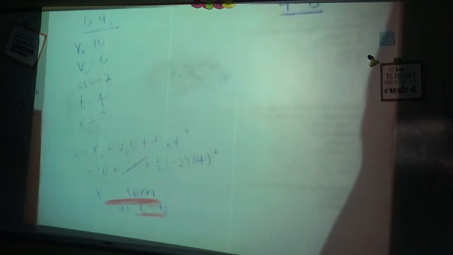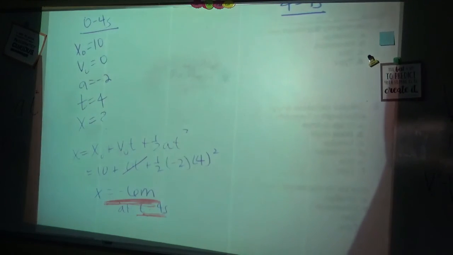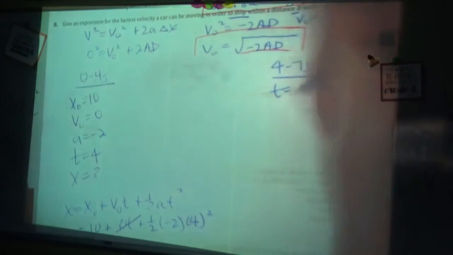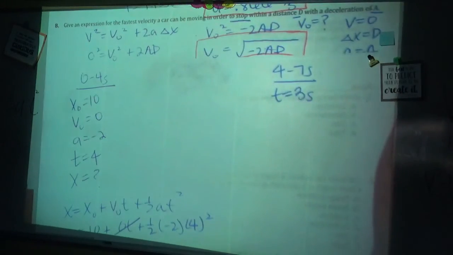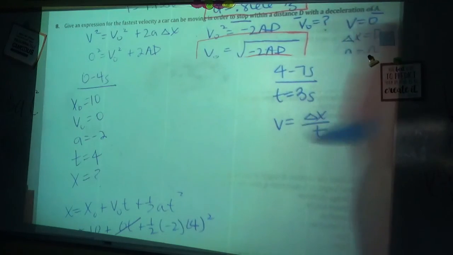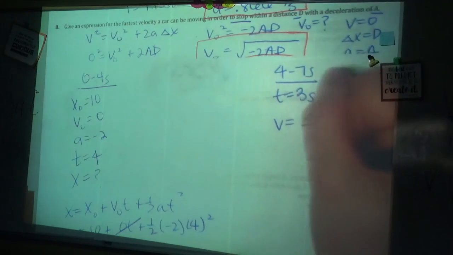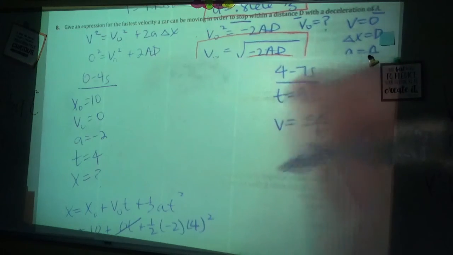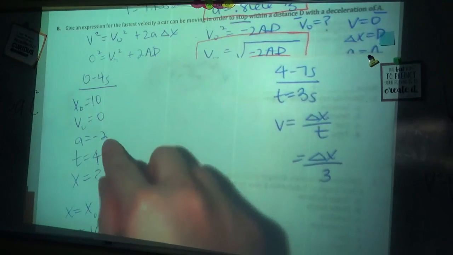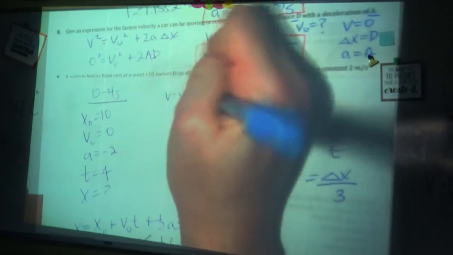It says after the 4 seconds that the particle has reached a certain speed and stops accelerating and continues at that speed until 7 seconds. So from 4 to 7 seconds, that's 3 seconds. And velocity is delta x over t because it's moving at a constant velocity. I want to know how far it travels in this time, because that means I need to know what the velocity is. Well, it started from rest, but then it accelerated for 4 seconds. So let's just plug in and do v is v naught plus at.